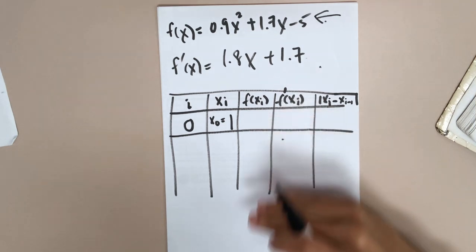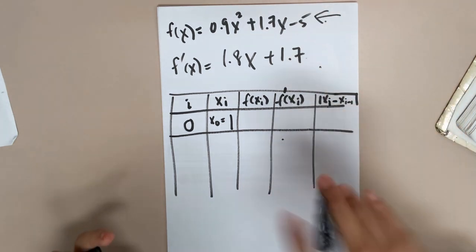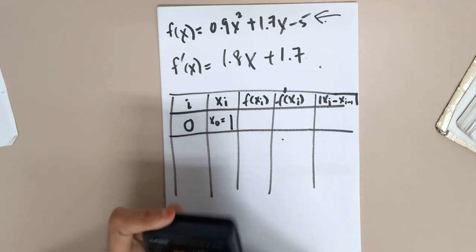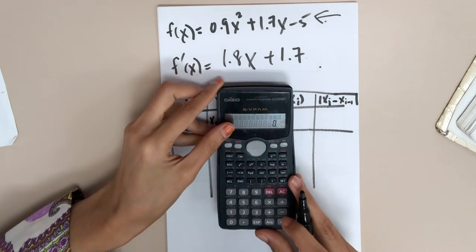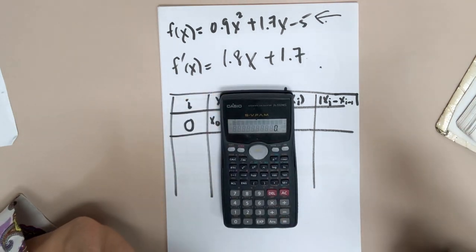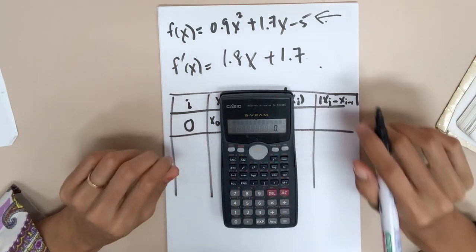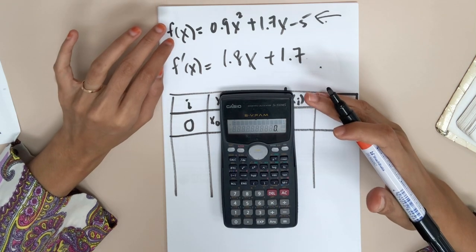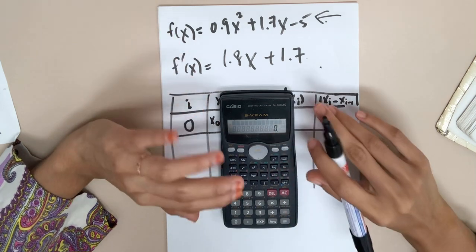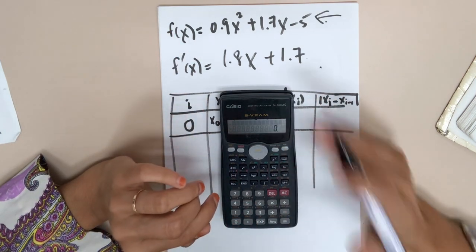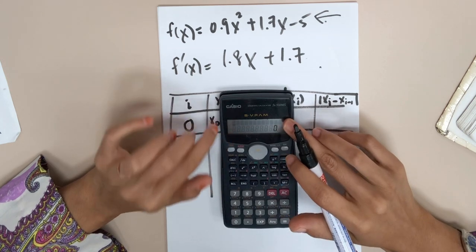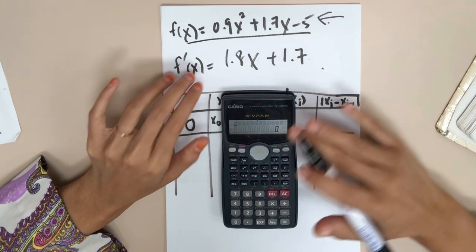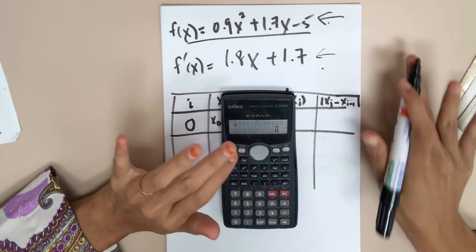Actually, because you will calculate many times, you will use the same function to calculate x1, maybe x2, x3 and so on. I'm using this calculator, the old one, so I will set it up first. Maybe yours is the newer version, so you can Google how to calculate it in an easy way. For this scientific calculator, we can only set one equation. Maksudnya kalau you nak set dua-dua equation, you need to have two calculators.